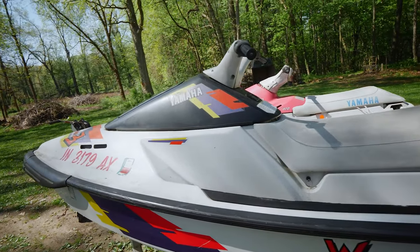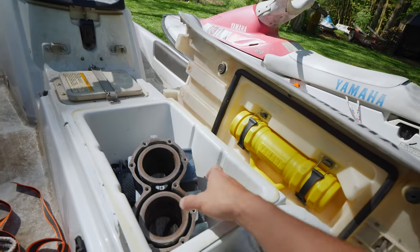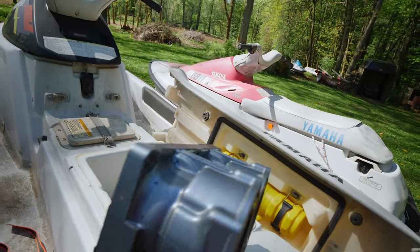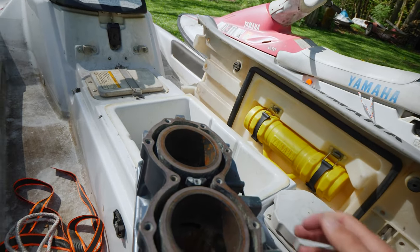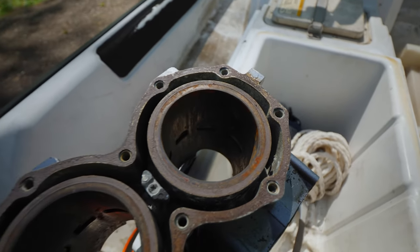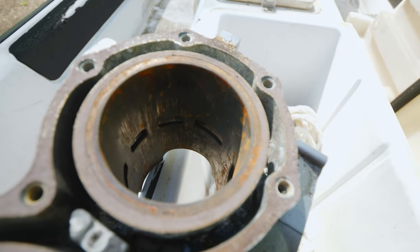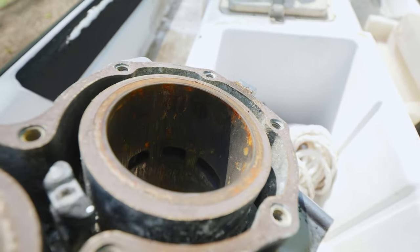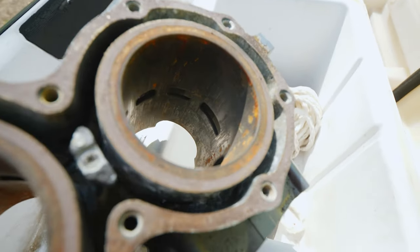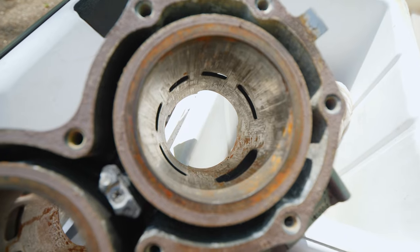So, I'll actually open this up to show you. We've got the cylinder head right here. It's already been taken apart. The guy I bought it from was gonna look at using it as a project, but I don't know if you can see. But that's the cylinder that went bad. Piston got stuck in there. There you go. You get a view of the scoring on there.